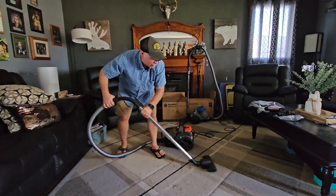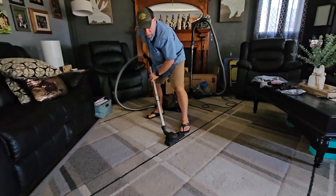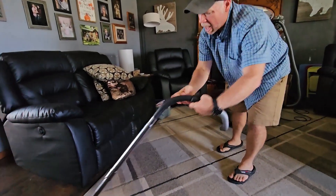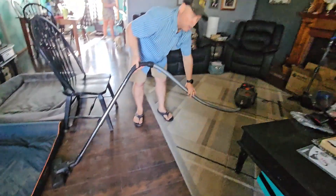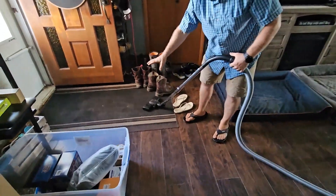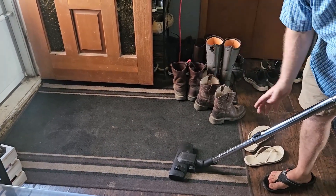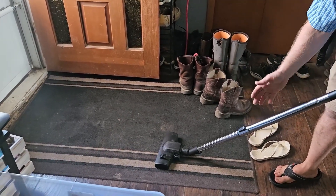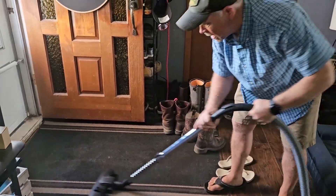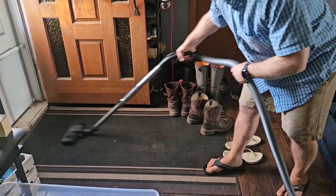You can see how it bounces back and forth, but it works really well when you pull it backwards. The head swivels nicely so you can get underneath and behind furniture, and the canister will come right along with you. Over here we have carpet by the front door where we clean off our shoes, so there's going to be gravel, sand, hair, and everything else. This works really well on this type of carpet — you can see the marks on the carpet. That's pretty impressive.